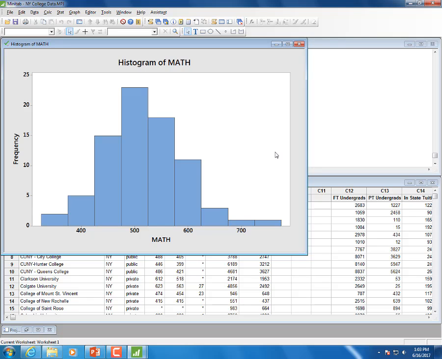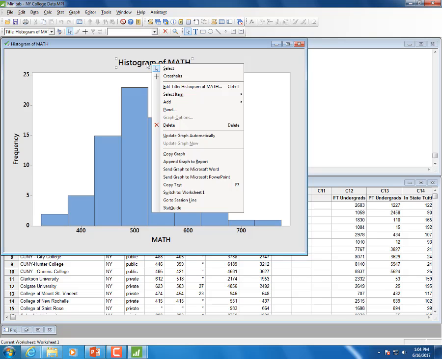All right, now first off, this is not a perfect bell curve, but it looks relatively close to a bell curve. The right side is stretched a tiny bit. You can kind of see the peak is right here, this tallest bar. We got 3 intervals to the left of it and 5 intervals to the right. Tiny bit maybe skewed right, but not much. But one thing I don't really like is the title, Histogram of Math. Well, that's something I want to change.